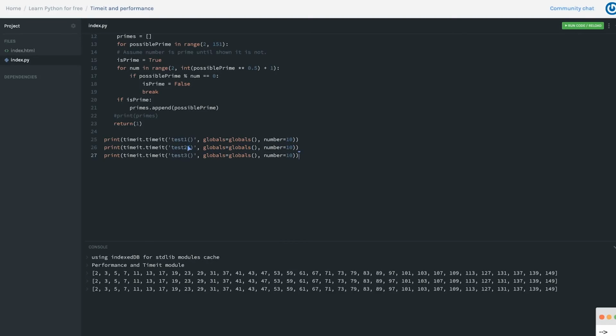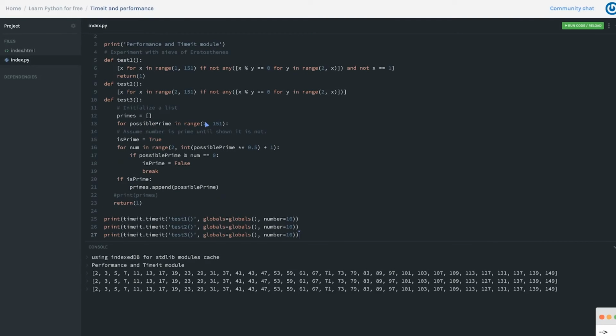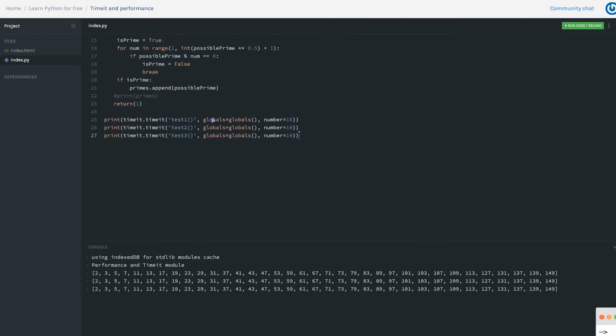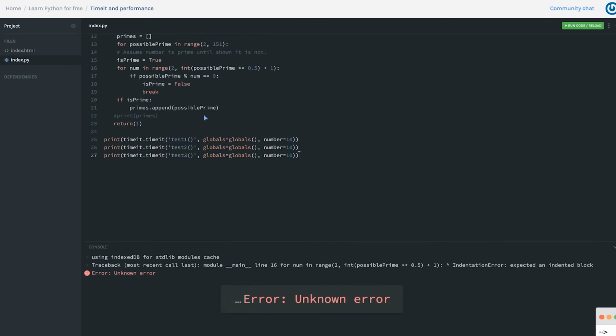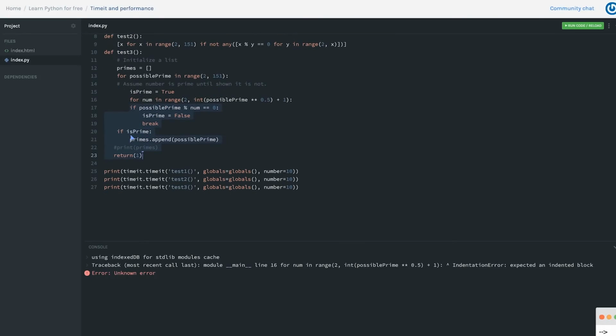So you see I have test1, test2, test3. Let's make sure that's correct so that I haven't typed them in a different way. Test1, test2, test3. So with a bit of luck, this should run, and this should tell us which of these is faster. So let's try it out. And as I said, it actually did fail on my indentation. So let's run through the indentation and make sure we do this right. So the 4 is there, there's the error. That goes in, this goes in, and these go in. Now it should be okay. Let's run it again.